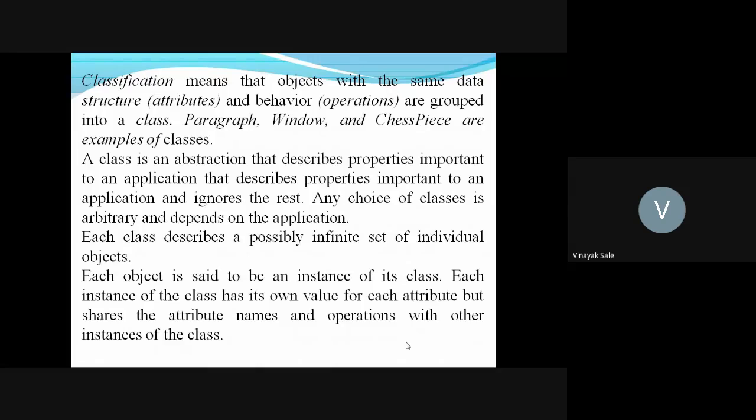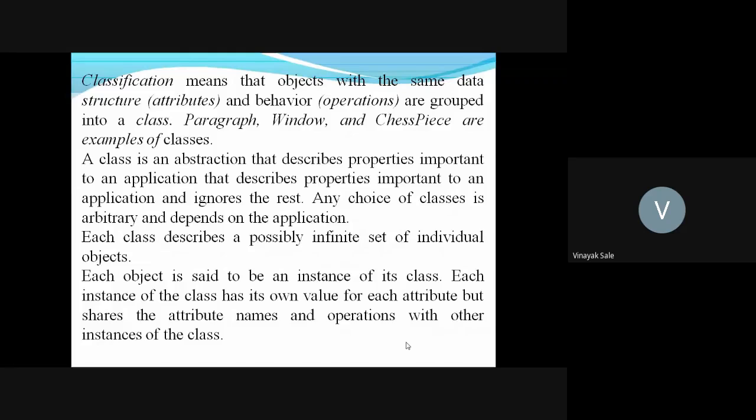Examples are that paragraph, window, chess piece are examples of classes. A class is an abstraction that describes properties important to an application and ignores the rest.